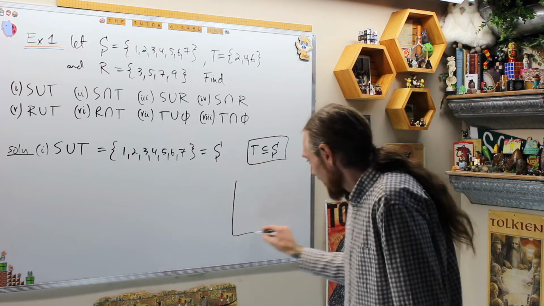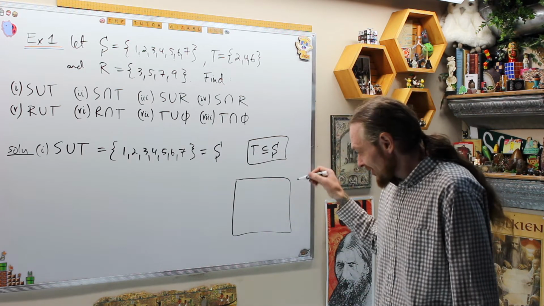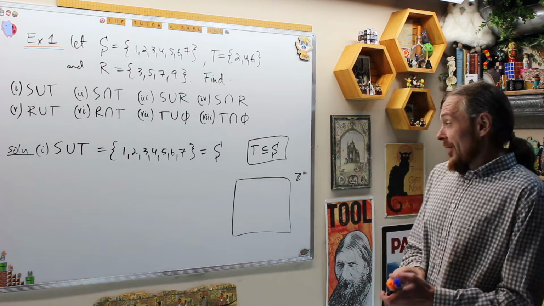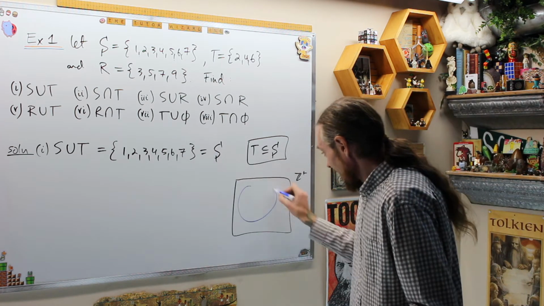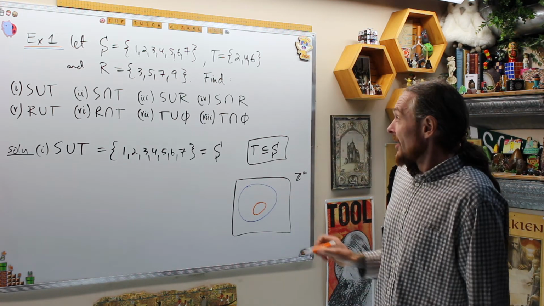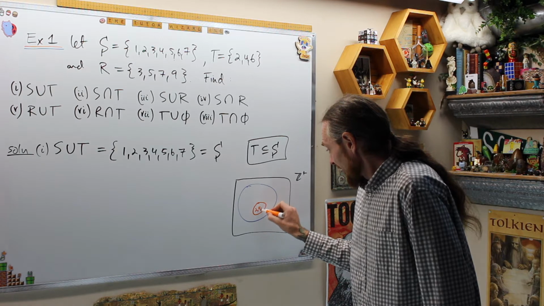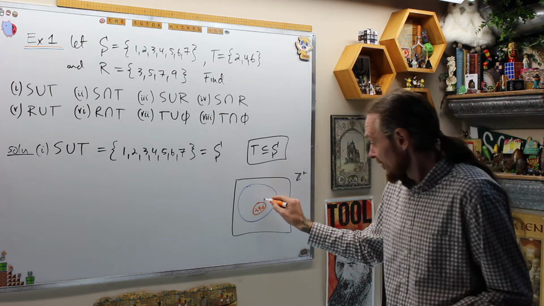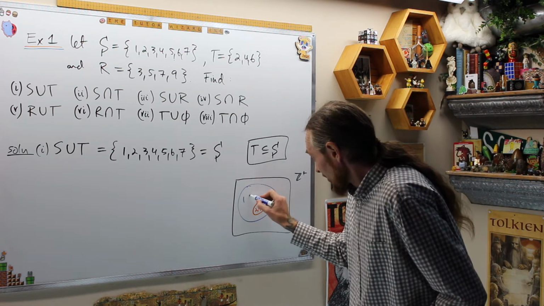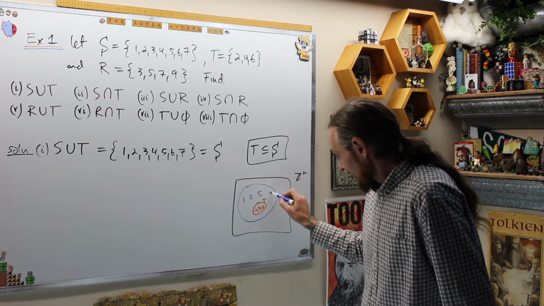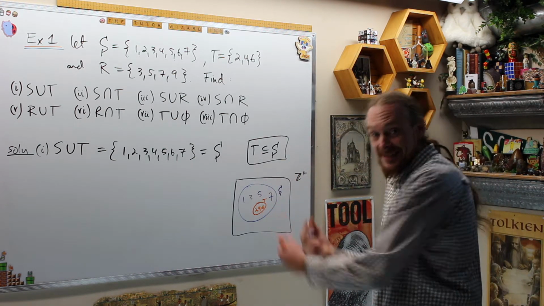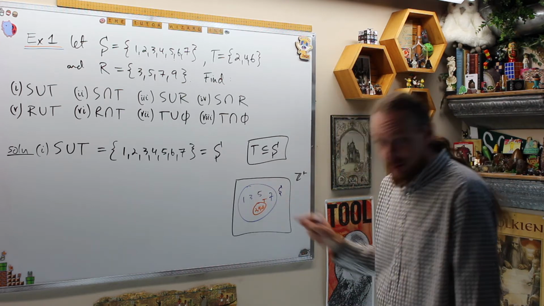What that says is, with the Venn diagram of what we're doing, here's our universe of discourse, all the positive integers say. And then we're going to have S. Let's make S the blue one, and then T the orange one. Well, we had 2, 4, 6 inside T, and then S was 1, 2, 3, 4, 5, 6, 7. And that's S. So T is inside S. So in the Venn diagram, you get the egg with the yolk, essentially.